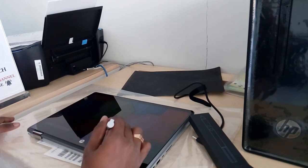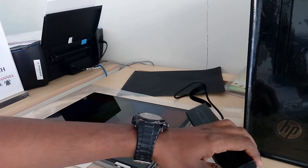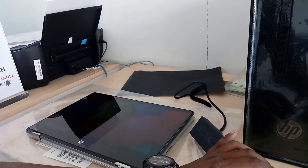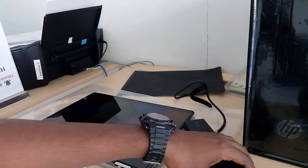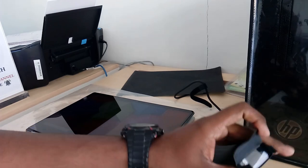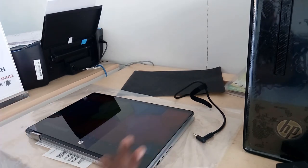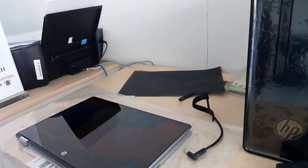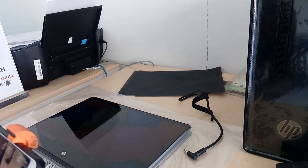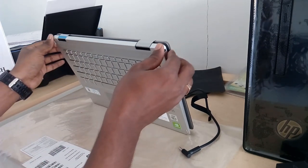You can also use it like this. I won't be completely reviewing this pen, because as always, all of you know it. This is another mode, this is another mode. This looks like a very good feature in this.